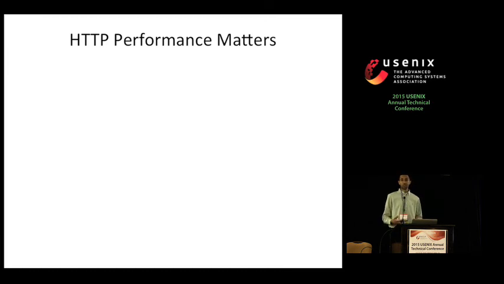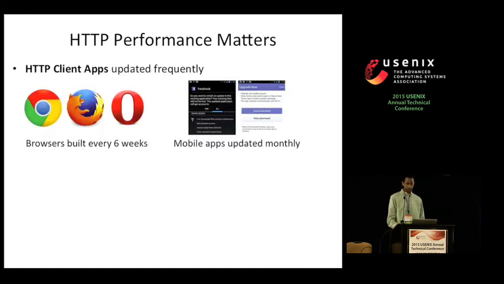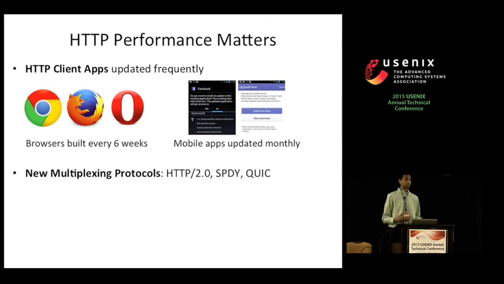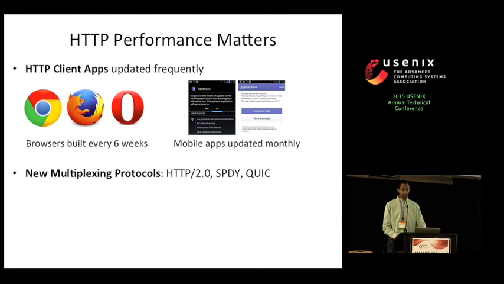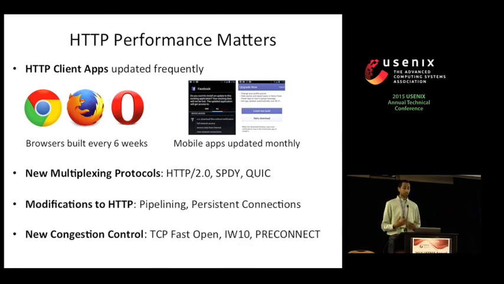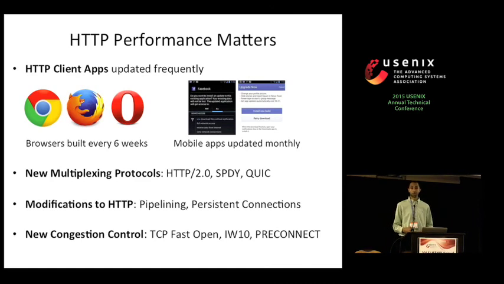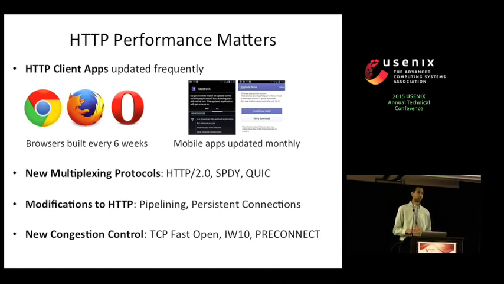Given the prolific use of HTTP, there's been quite a bit of work done at multiple layers to improve the performance of HTTP applications. Client applications themselves are updated quite frequently — for example, many popular browsers offer updates roughly every six weeks. There have also been new multiplexing protocols proposed, such as Google's SPDY and QUIC, as well as proposals to modify HTTP and TCP to better suit specific workloads.